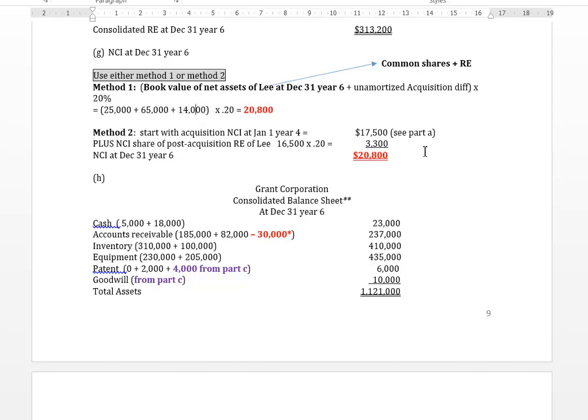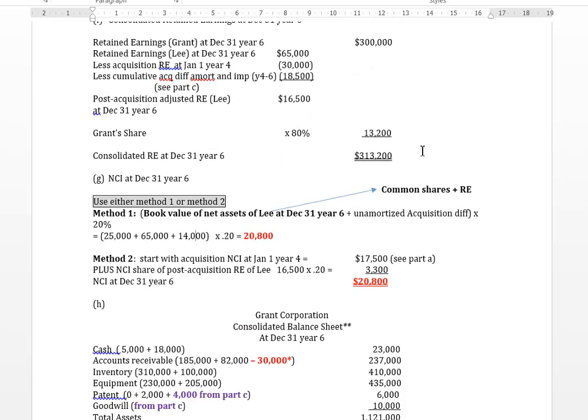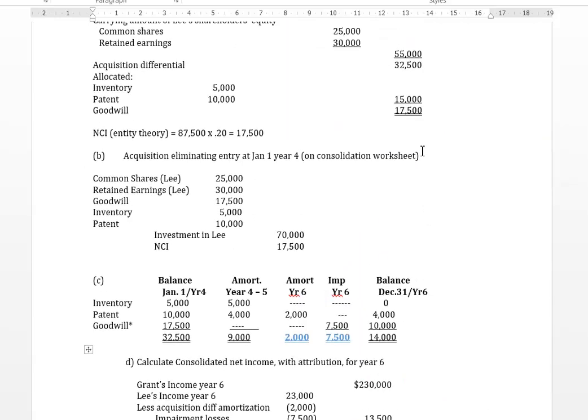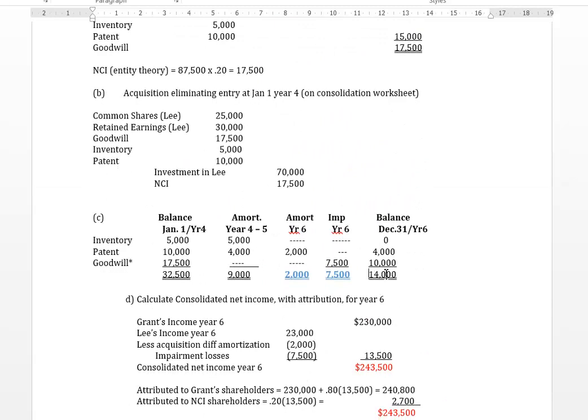And we're going to add the unamortized acquisition differential. Well, how much is unamortized? If you guys go back and look at this table, it tells you how much is unamortized. So you see, you go back to this table a lot to do a lot of things. So it is very important early on that you get the feel for the calculations we're doing and why they're important to your work.